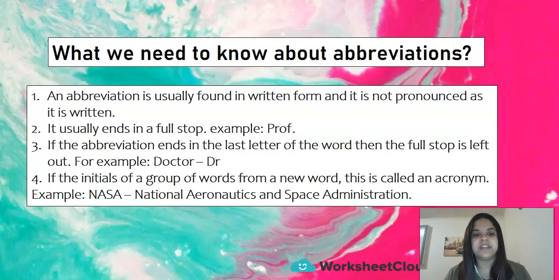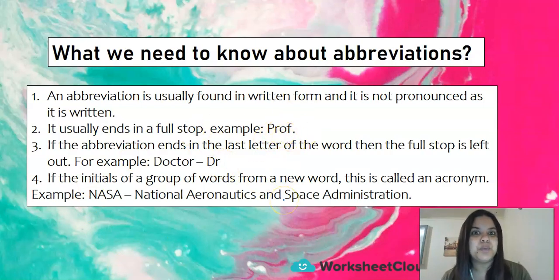And another example is the word doctor. Okay, it's DR, but I wouldn't come and say DR Frank or DR Jones or whatever. Please come here, or can I see you? No, I would say doctor. So the abbreviation is not pronounced the way it is spelled. And then it usually ends in a full stop. For example, I made the example here. Professor would end in a full stop.